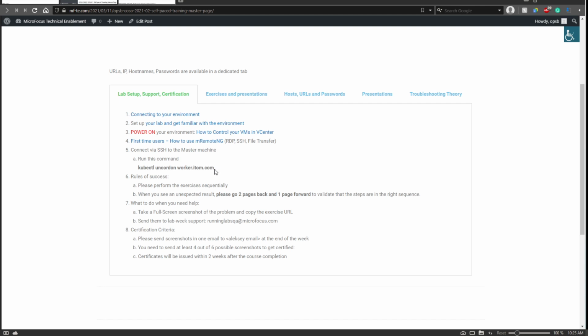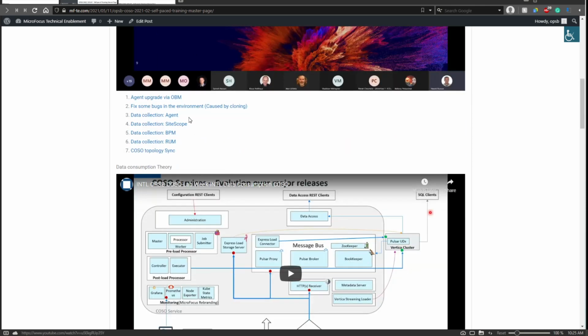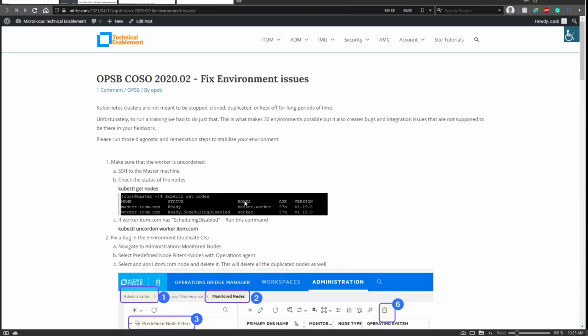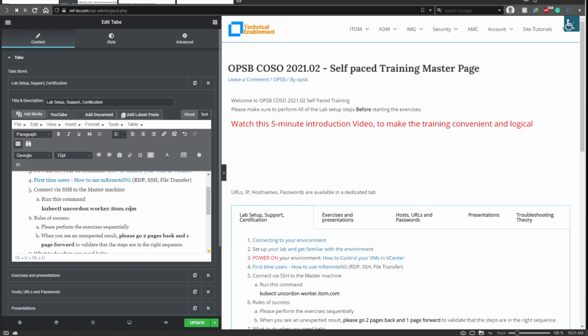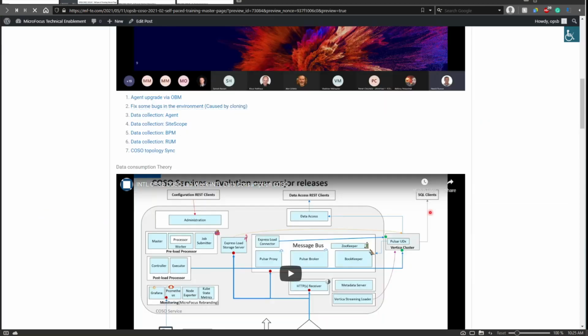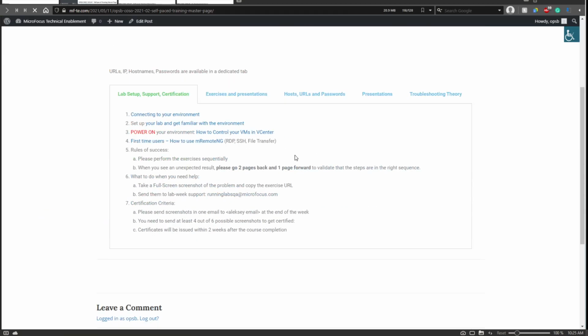Then they're going to perform one corrective task that might not be necessary. You see, fix the issues with the environment. Let me see, maybe I don't need this. Uncordon. Okay, so I included this step over here. So you see, sanity check says that this is not necessary anymore. I can reduce steps. Okay. So I'll preview the page once more, always important to refresh after every change.